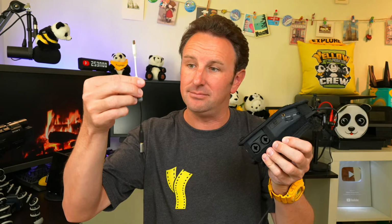I'll run the XLR microphone connector into this, and then I've got a mini headphone to USB-C connector that then plugs into the phone. I can also record the audio directly onto this because it is designed as an audio recorder. If I do that, then I have to line them up in post-production. It's easier if I can just record directly to the phone, but I always record here, so I've got a backup. I've got one recording here, and I've got one recording on the phone. It's one of the things I've learned making travel videos, is really good to have backups, backups, backups.